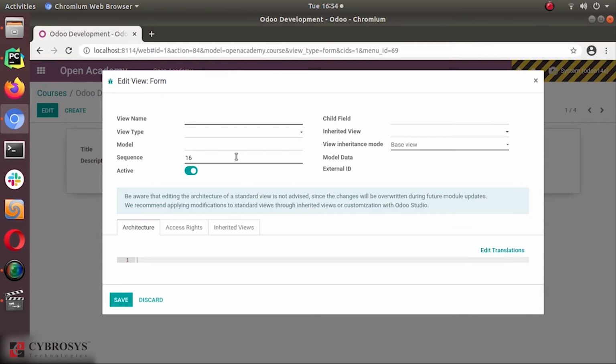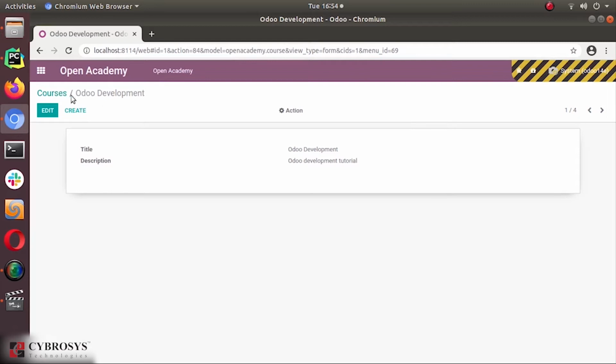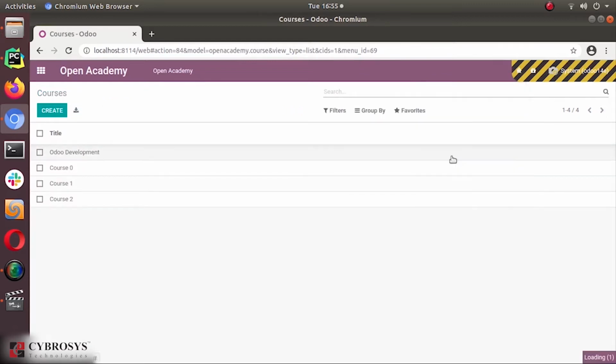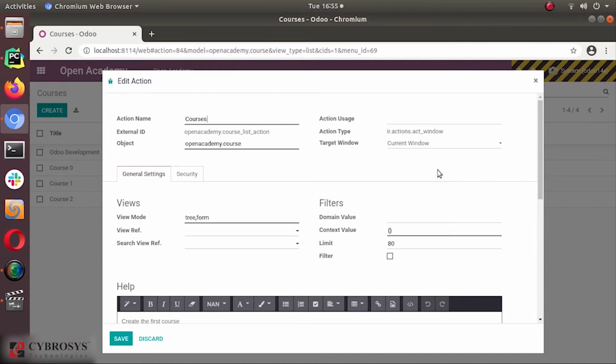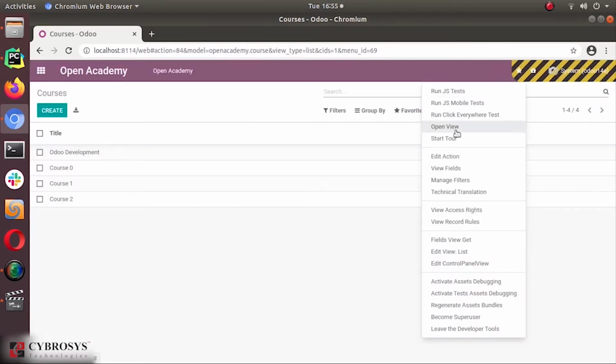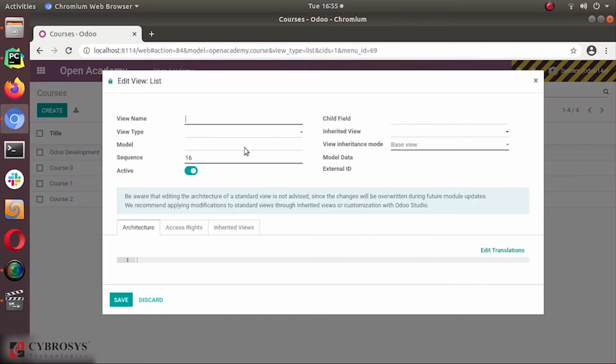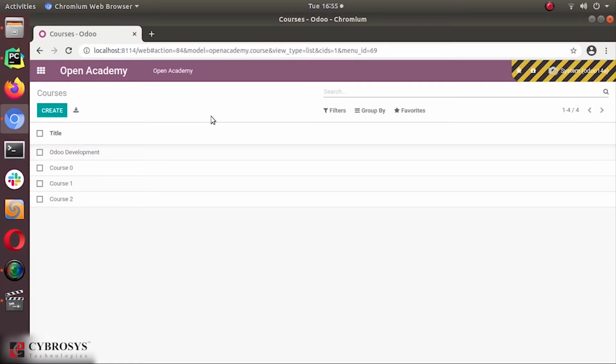Okay, so there are no views defined for this business object. Also in the list view, sorry, we click on the edit action, edit view. So there is nothing given, right? Even the name is not there, so it's just Odoo showing these things with its own mechanism. So we are going to define a view for this business object. Let's get into our PyCharm and see how the code will look.